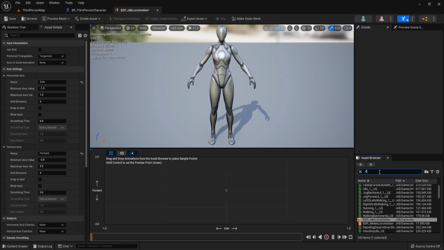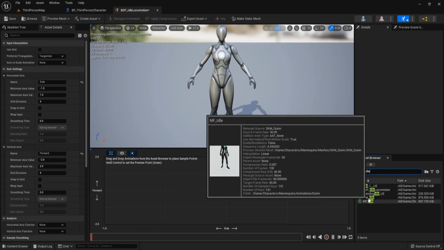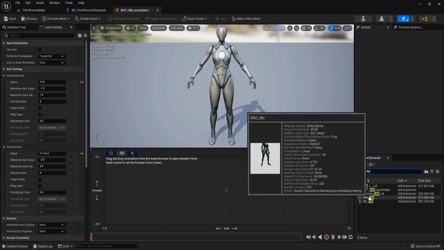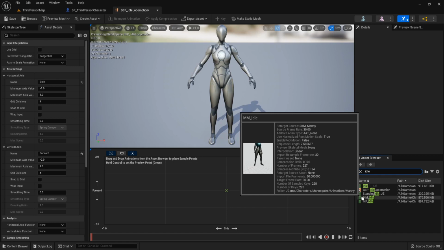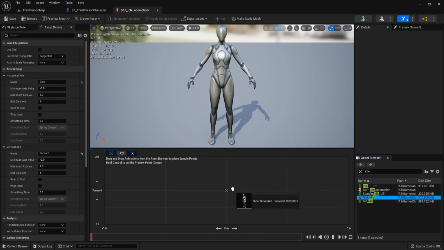Search for idle. Can use idle animation and press Shift to snap to the grid.